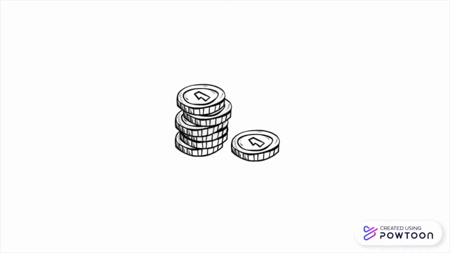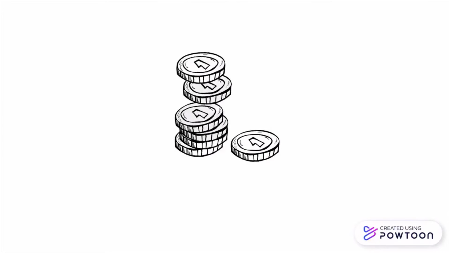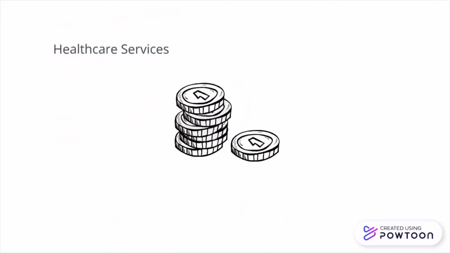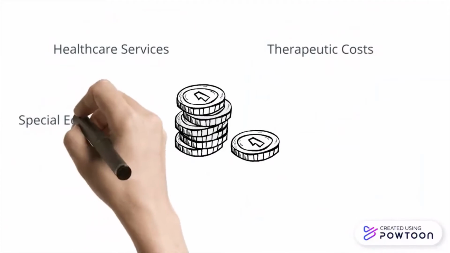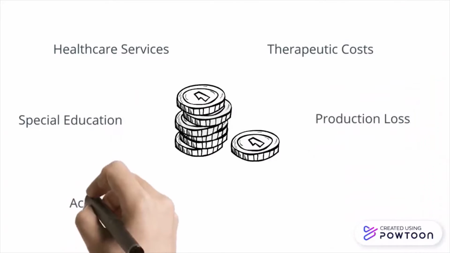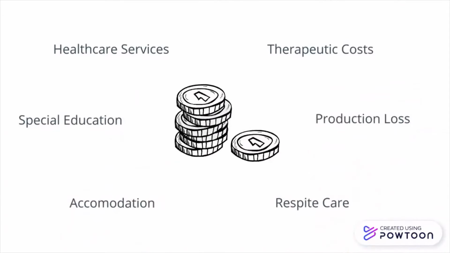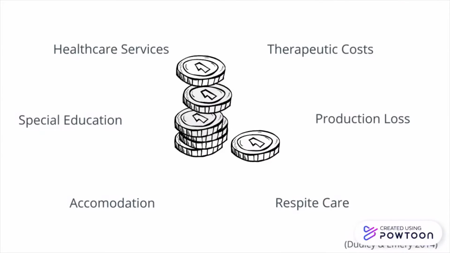This condition is also associated with a range of costs, including but not limited to medical and healthcare services, therapeutic costs, special education, costs of production loss, accommodation, respite care, and out-of-pocket expenses. In fact, estimated costs are much higher for individuals with ASD or families with children that have ASD.